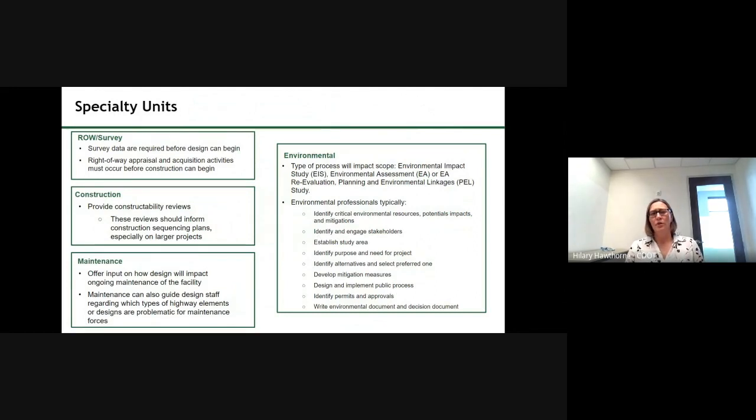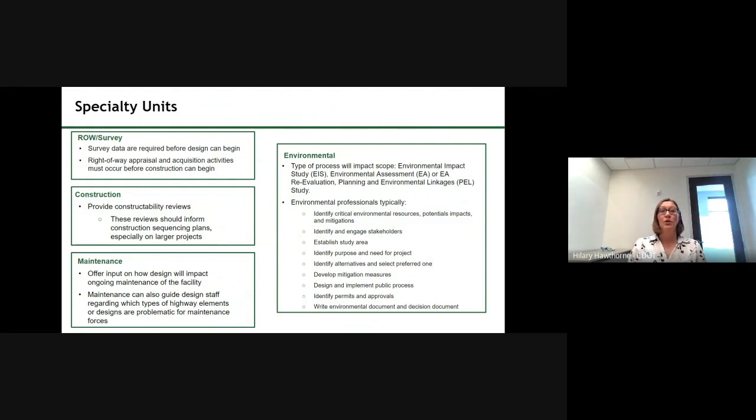I think your more experienced staff, they know how to start these conversations. They know what information they're trying to get out of the specialty units. For a less experienced staff, just knowing where to start may be a problem. So we've put together almost conversation starters that you could have with your specialty units to get the conversation going, to really dig into your project specifics and get to the bottom of what your scope of work is going to entail and what the level of effort is needed to achieve that.